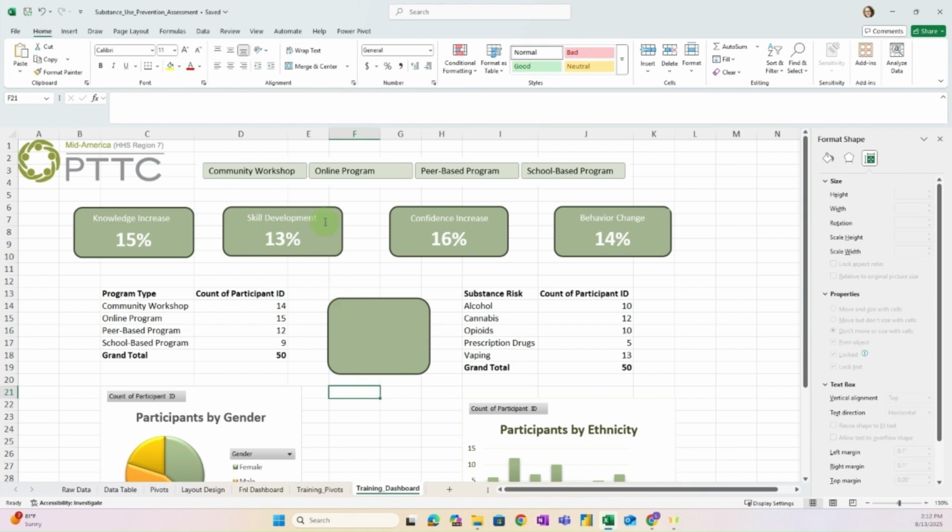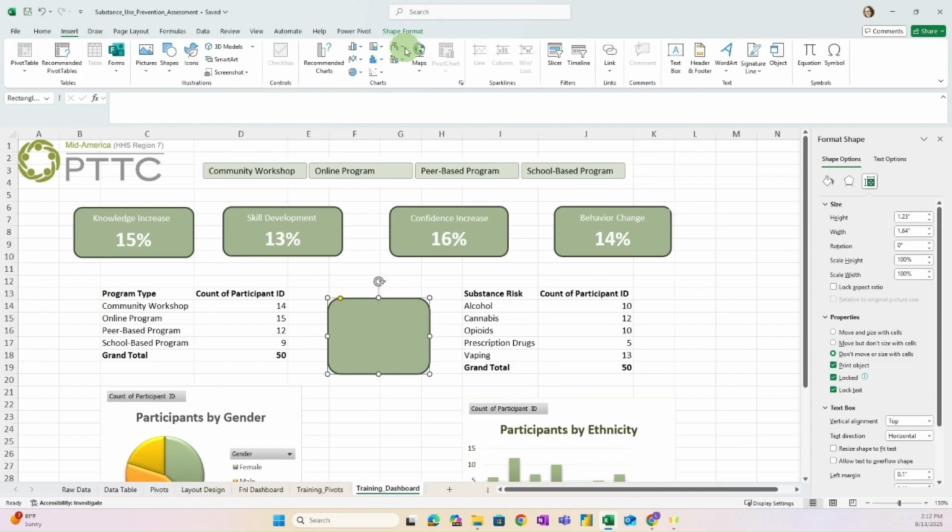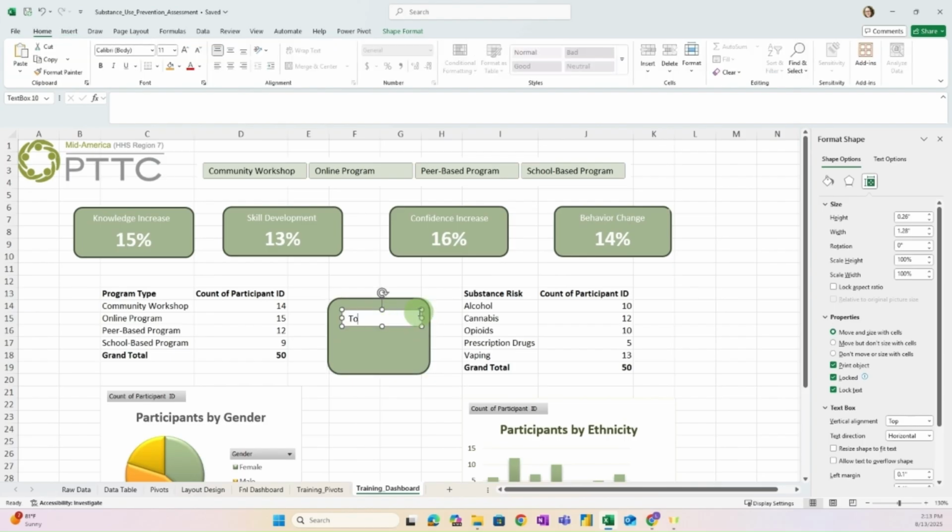So similar to these boxes up here, I'm going to enter a text box within the shape and add the heading. Call this total participants. Format it a bit.